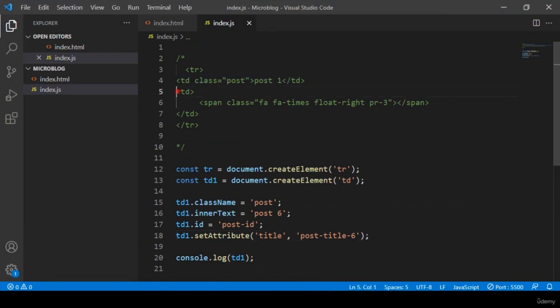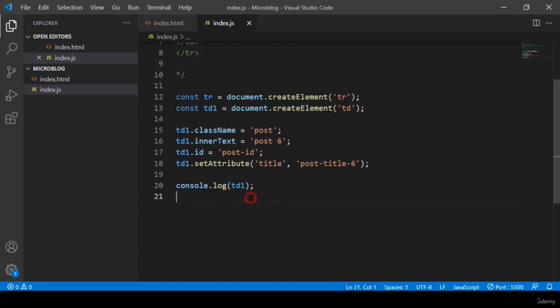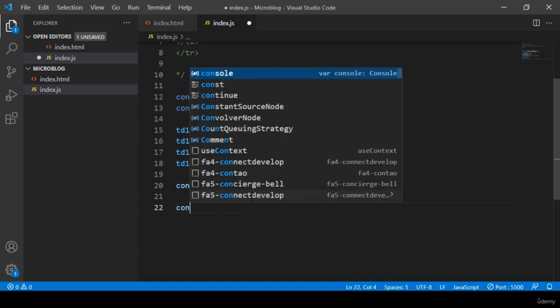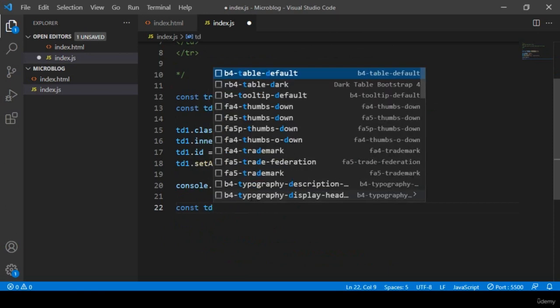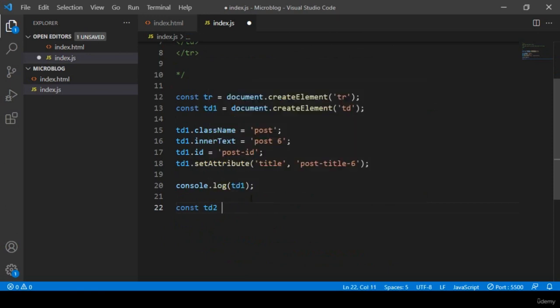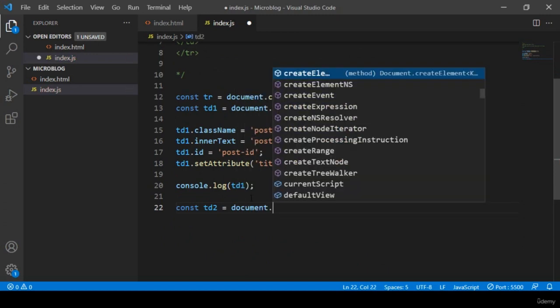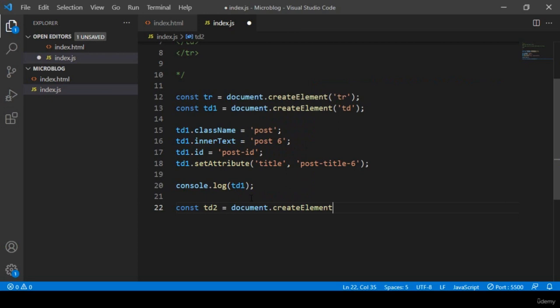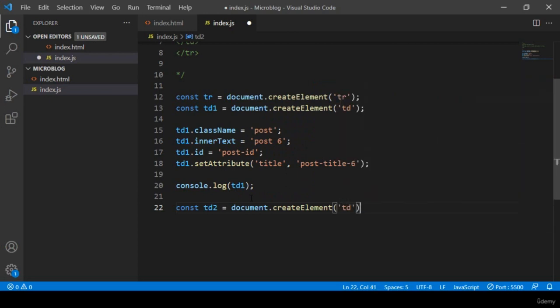And now there is another td. Into this td area, they have one of the span, they have one of the class name. So now we have to add it. So if you want to do that work, what exactly you have to do? Same things. First of all, I want to take another constructor variable, and I just name it as a td2. Okay, that will be as a td2. And then same our document, that will be as a document, and then createElement, because here also we have to add another HTML element, and that will be as a td element, right?